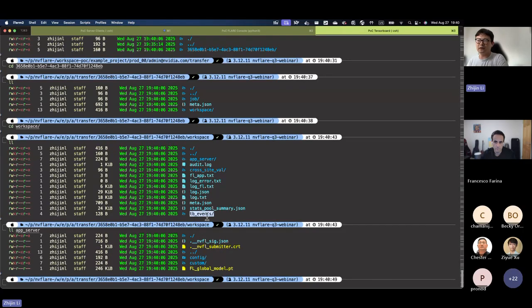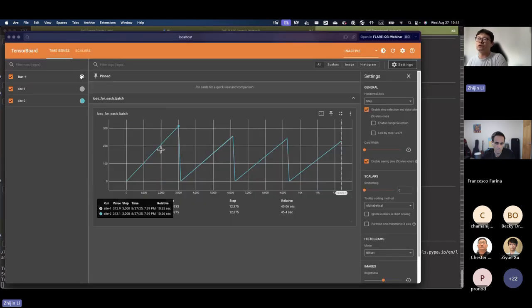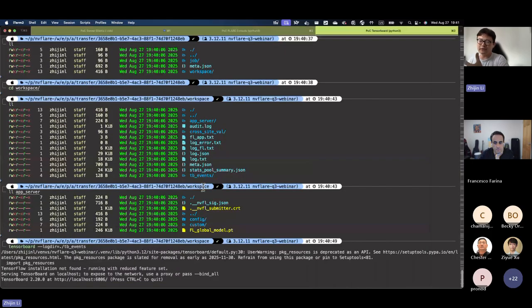And also we have a TB events folder. This Hello PT application was programmed to stream client-side TensorBoard metrics to the centralized server. So if you issue the TensorBoard command like this, you can visualize the training metrics like this, right? Of course it doesn't make much sense because this is a very toy example. But imagine in a real world scenario, you're running a complicated training job. You can monitor your training progress in real time using TensorBoard and other tools such as Weights and Biases and MLflow, which is pretty nice. So this showcases FLARE's capability to monitor projects using popular APIs.